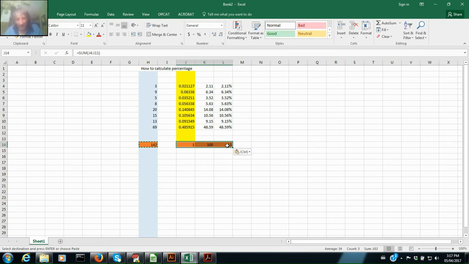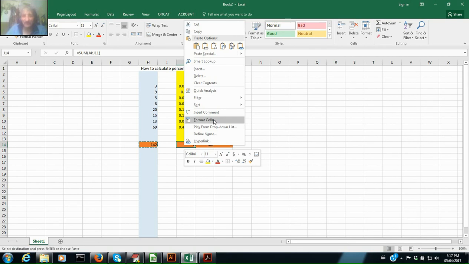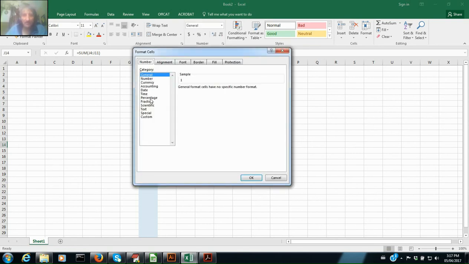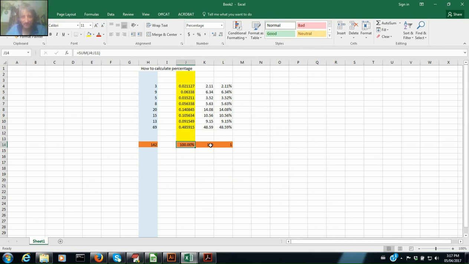Here, total it up, 100, and percentage. So okay, here comes the proof. I'm going to format my cell. Like I earlier said, right-click and then left-click, and we're going to go to percentage, and I'll leave the 2 points in, and it gives us 100.